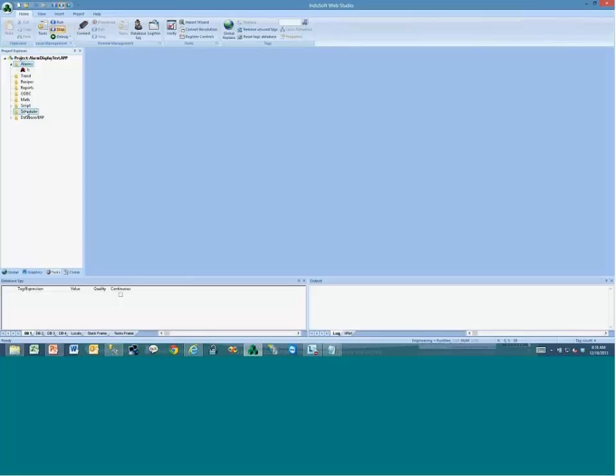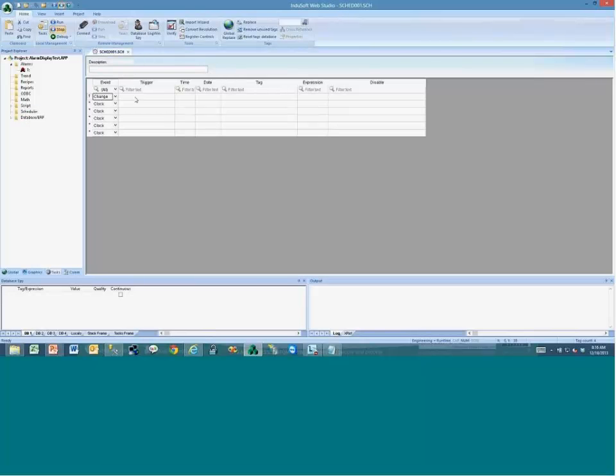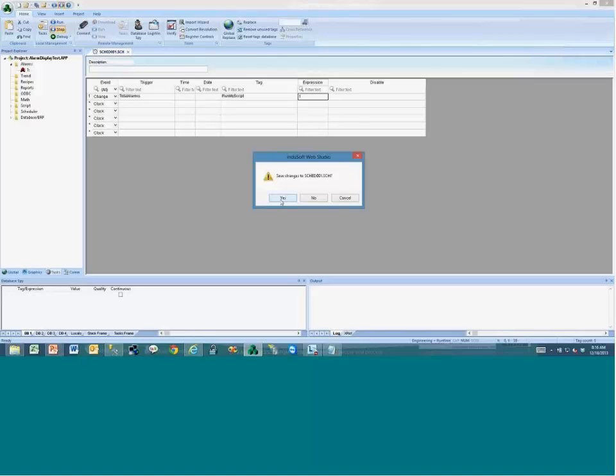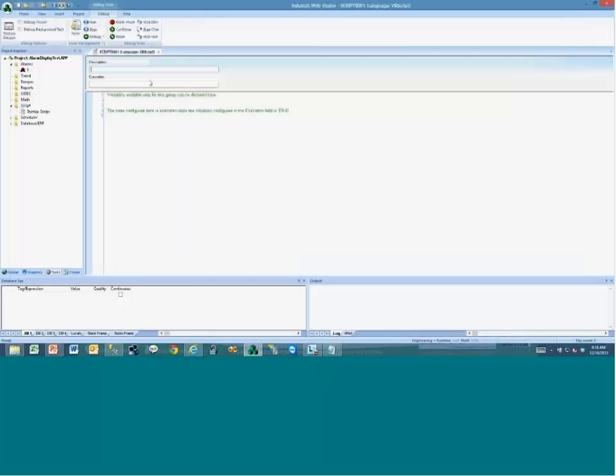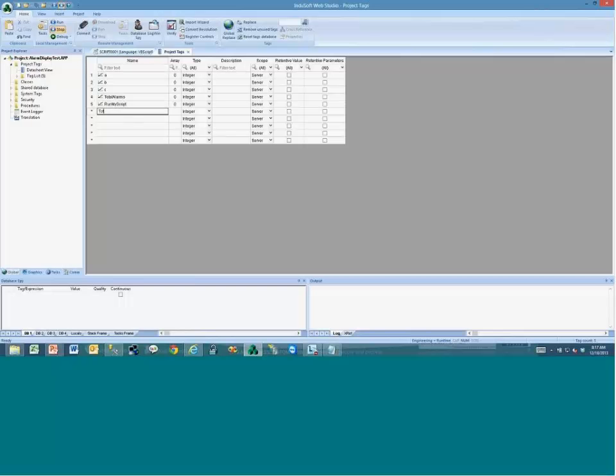And here in the scheduler, you can say every time that the total alarms tag changes value, you want to set a tag. Let's say run my script. Create this new tag. This tag receives the value 1. Save yes, yes. So here in script, we're gonna check alarm screen. Whenever the tag run my script is 1, I run this script here just once. So after I run, I reset the run my script. And I'm gonna create another tag called total alarms previous. Okay?